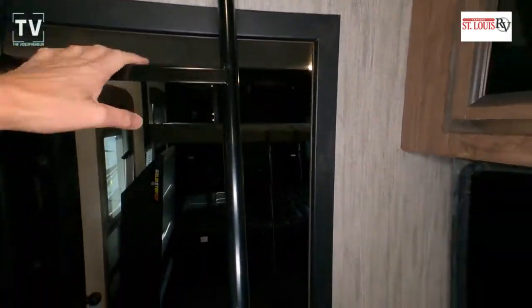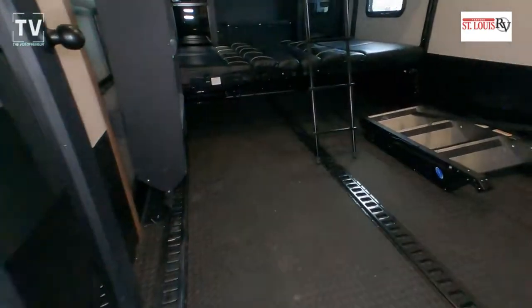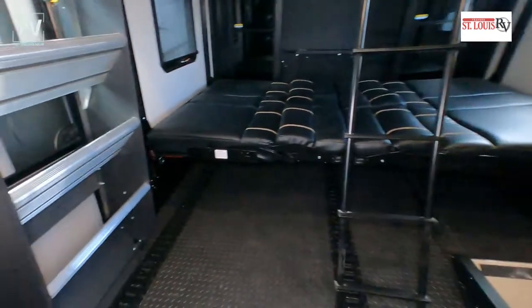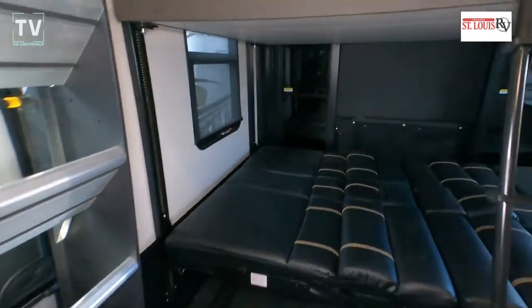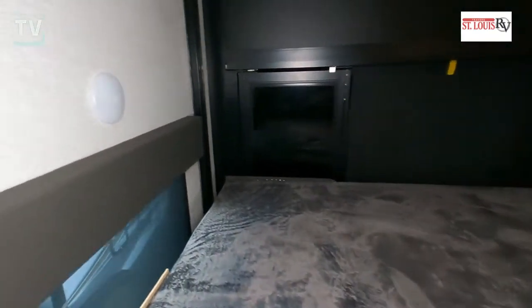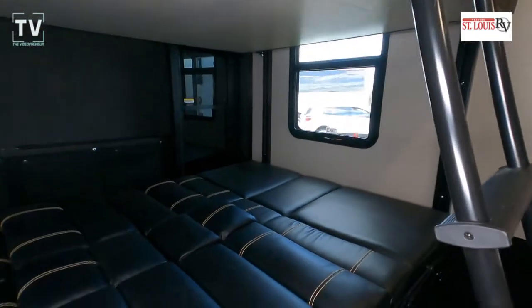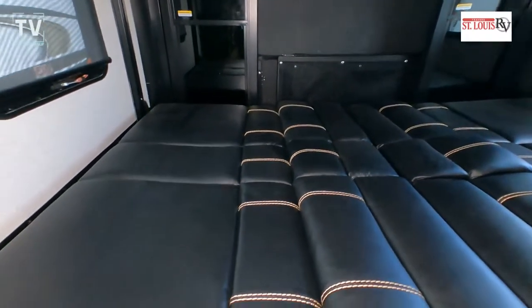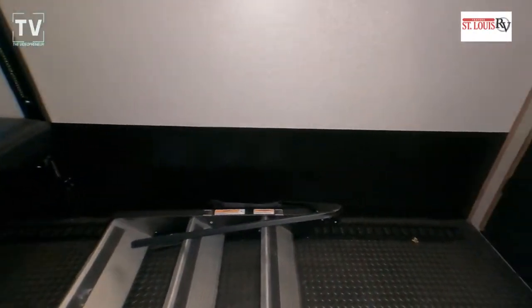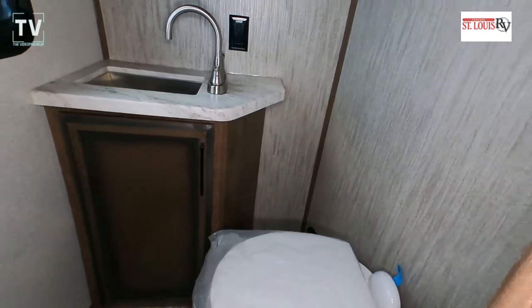The furnace on this unit is a 35,000 BTU furnace, and the tire size is 16-inch wheels. Squeezing through the doorway and ladder into the 13-foot garage: we have jackknife sofas you can manipulate up or down, steps to a second side door, and though I can't show it right now, there's a patio out back so you can have a party. How about this — a 70-gallon fuel tank! With gas prices being what they are right now, 70 gallons means you'll be taking out a loan.